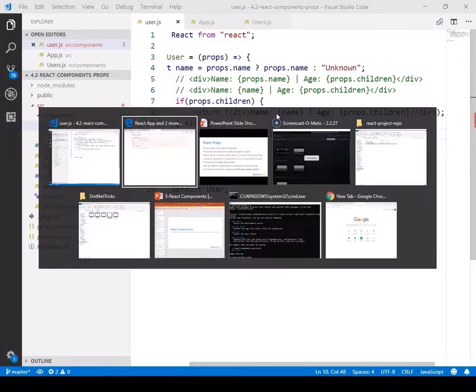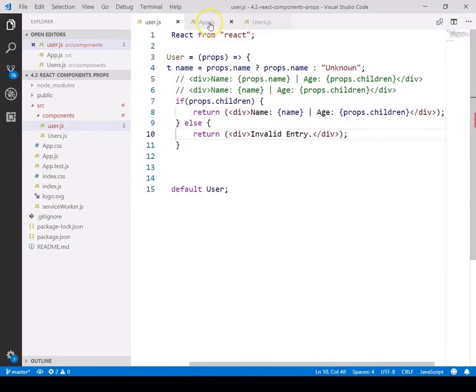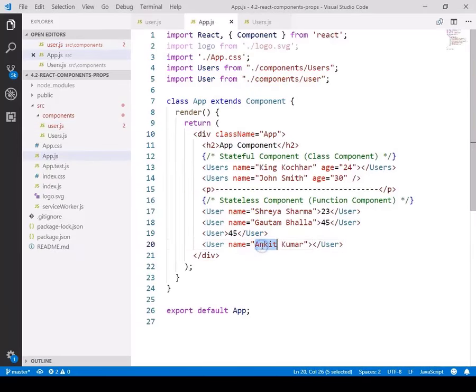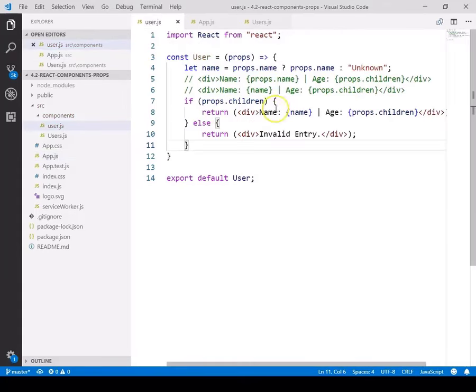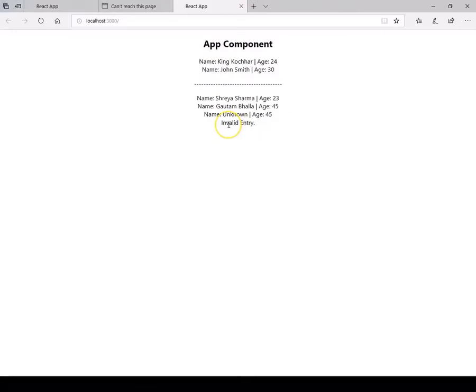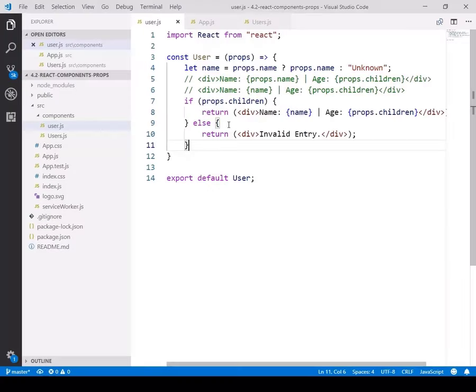So if you are not passing the age to Ankit, for Ankit this entry has to be invalid. So I can see that for Ankit the entry is invalid because age is not passed, children is not passed. So you can make any vice versa condition to be evaluated and to be true in your application.